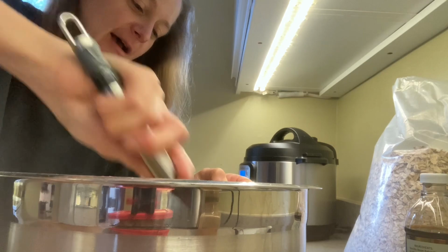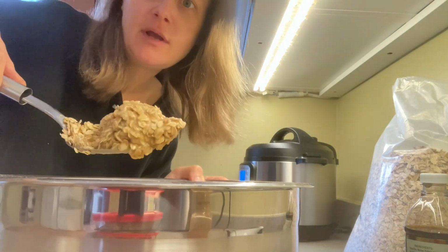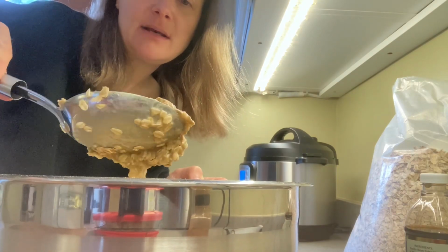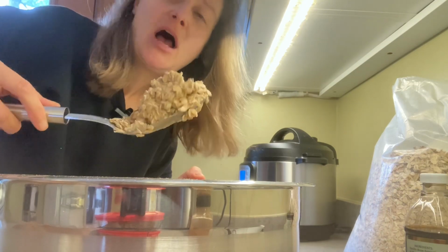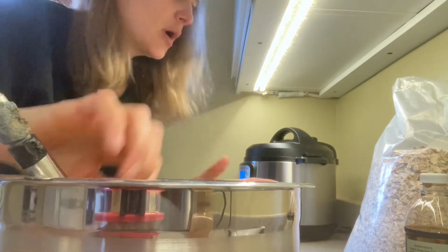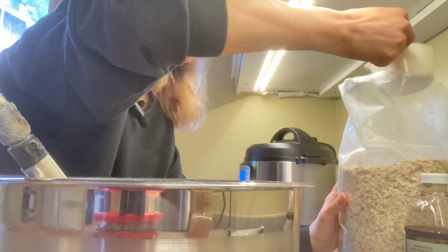Okay, so because I threw in those extra 2 bananas to make an extra big batch for us, I might need just a little bit more oats. So this could work. It might be a little wetter, which actually is good. They taste really nice and chewy and sweet, but I might throw in just a teeny bit more oats, probably just literally half a cup or so, just a bit.